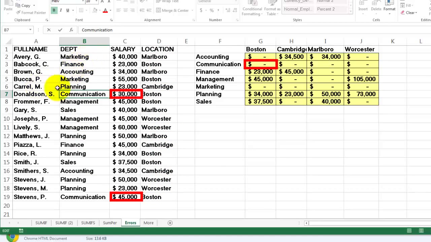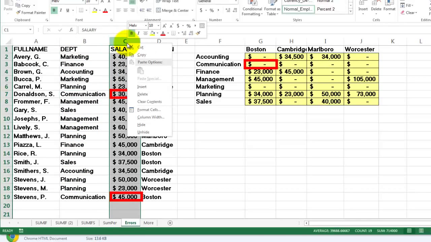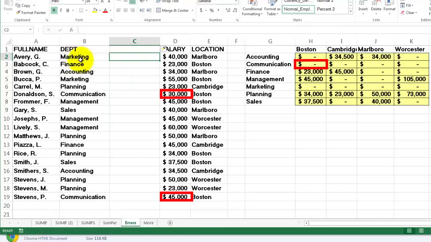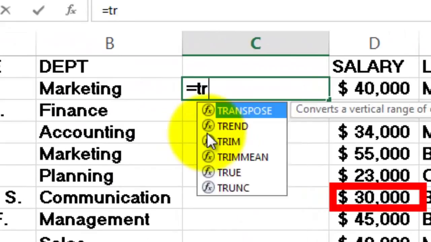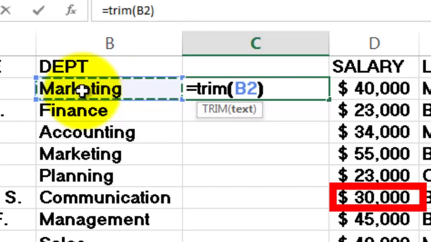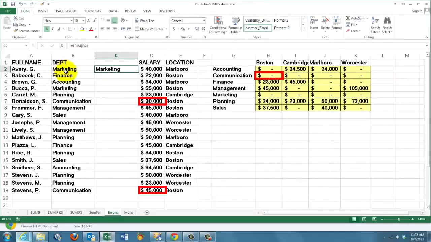How do you fix that? A very simple trick. You are going to clean up column B. Let's do that with a temporary column before C. I right click on C, insert a column. And in C2 we are going to fix that marketing, make sure that it has no spaces at the beginning and at the end. The function that does that is called trim. It's a vital function for this kind of work. You trim B2. It looks exactly the same, but sometimes it can save you a lot of trouble.